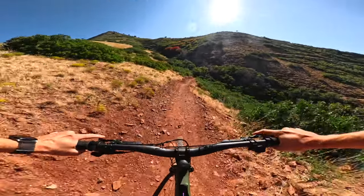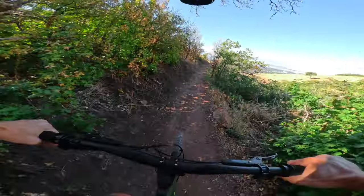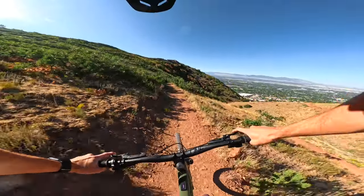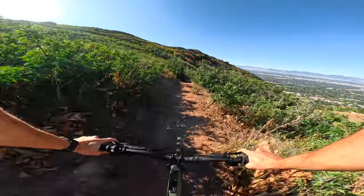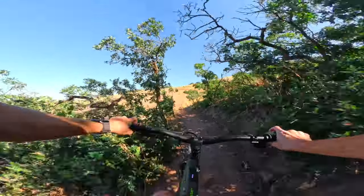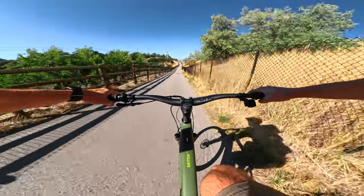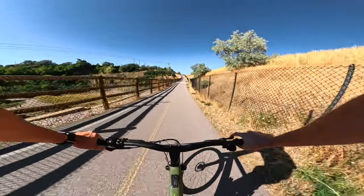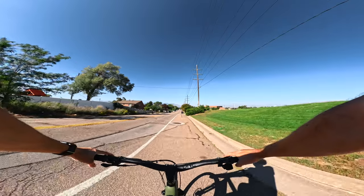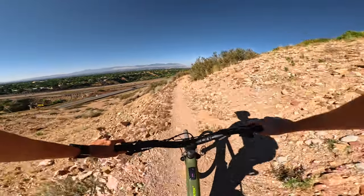After installing the 40 millimeter suspension fork, the bike gained a degree of capability. With that little travel it's not like you're absorbing really big hits — I think of the fork more as a way to absorb vibration, keep your hands happy, and give a little more traction on the front wheel. My hands were happier with the Rudy fork and I had more confidence in my front tire, especially with cornering through bumpy stuff. If you plan to spend most of your time on road or gravel, the suspension fork probably isn't necessary. If you want to ride more single track, it's probably the right move.